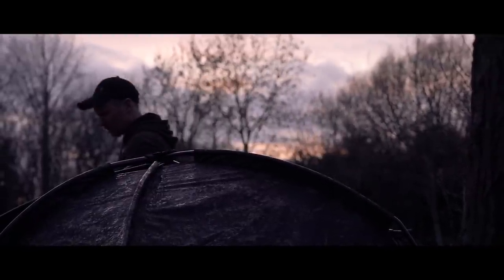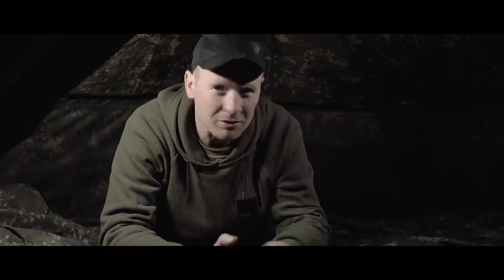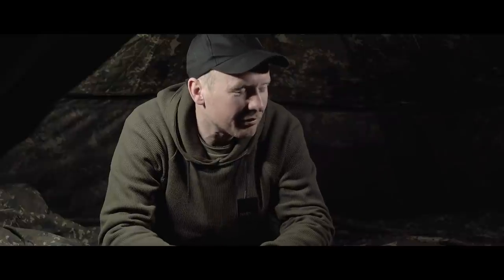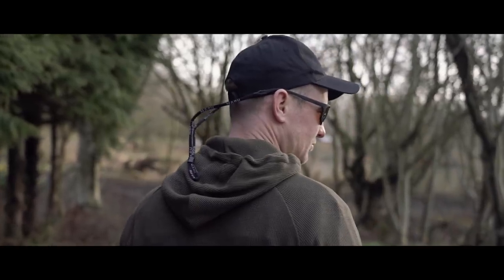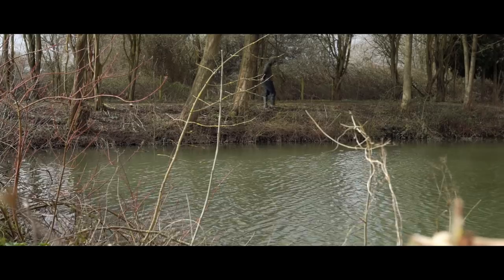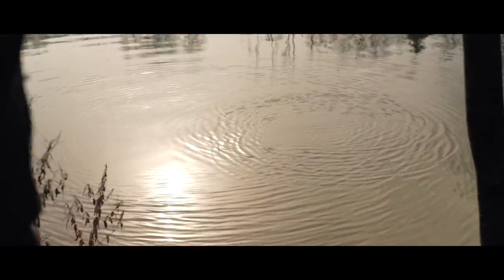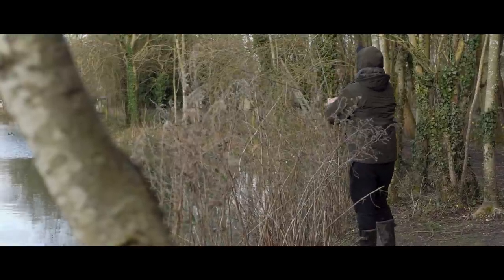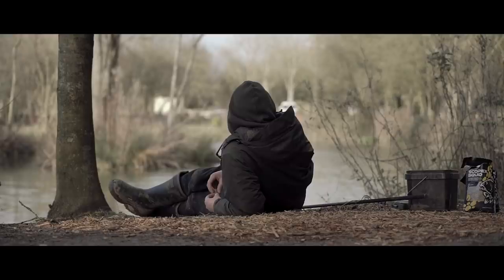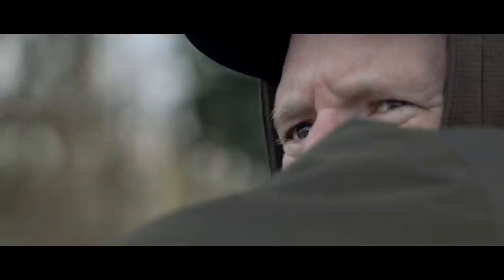Just like that, my first day here at Welford Pools has come to an end. I feel like I've worked relentlessly today - it's been non-stop, the day's flown by. But unfortunately I've got very little to show for my efforts. I don't think I could have done much more to be honest. I kept walking and walking, baited a few different spots, ended up fishing three or four different swims. And I may have had half an opportunity just this afternoon in the channel, but nothing came to fruition.